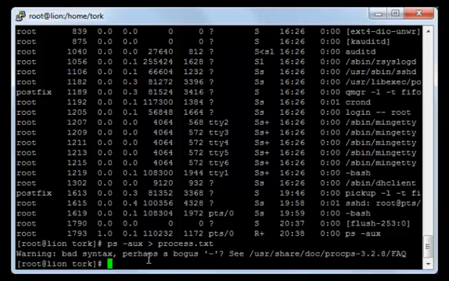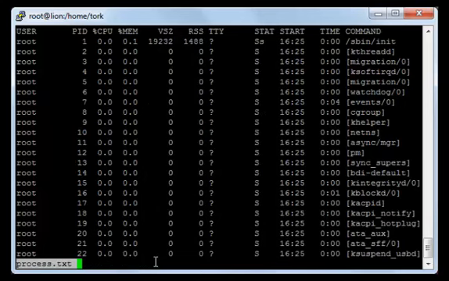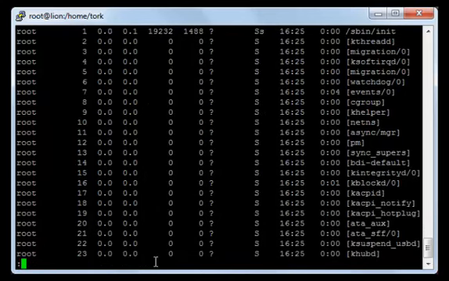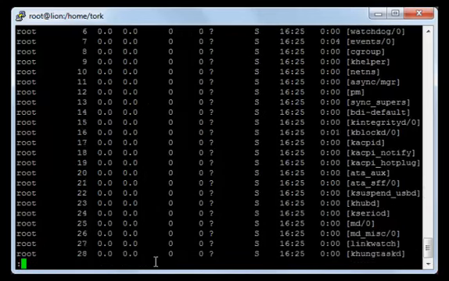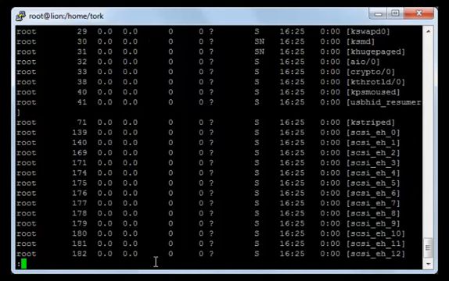Okay, here it seems that it's not accepting the minus in the aux, so I will repeat the same command again, but I will remove this minus and I will press enter. Now I will display the contents of the file, process.txt. Press enter, and as you see, it displayed all of the processes that have been redirected in this file.